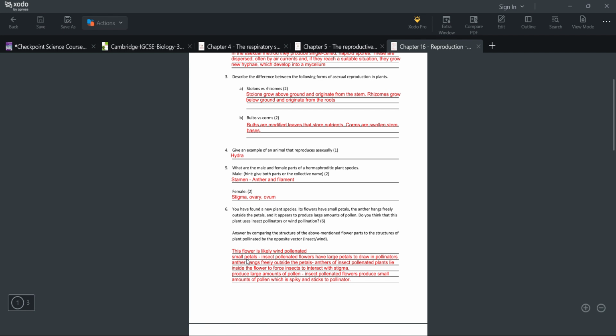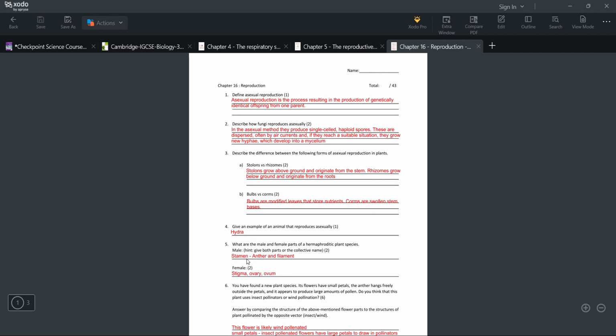Here, one other thing that I didn't ask in this test, but it is a popular one that they like to ask, is the advantages and disadvantages of sexual and asexual reproduction. So please make sure that is in your notes. I know it is in your syllabus, and they do a nice breakdown table for both in each case, but I would recommend merging those together and making sure that you know why asexual reproduction might be better or sexual reproduction might be better in an evolutionary context.